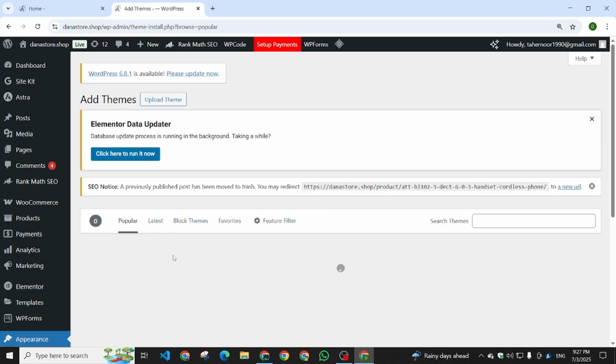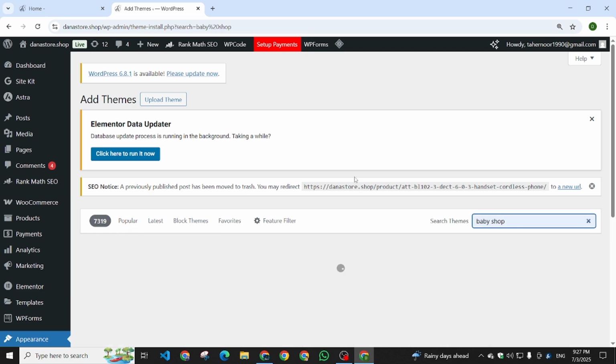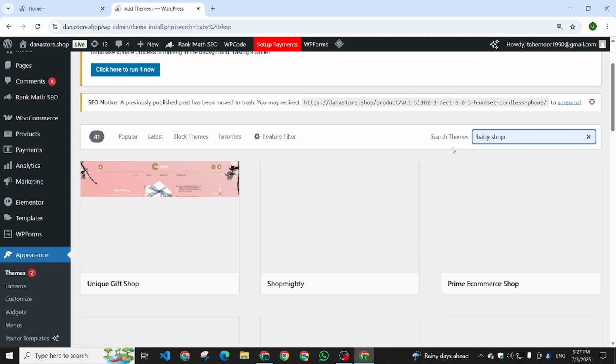By default, you can see the other themes, but if you need any external theme, then you can search. This depends on your service. If you want a service for e-commerce or medical or anything else, then you can search here. Like, I'm searching here for baby shop. When I search here for baby shop, then the baby shop related themes show in the bottom.